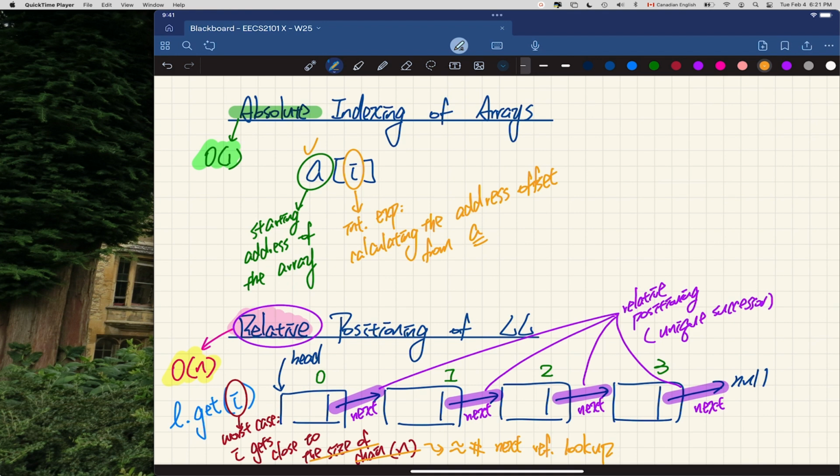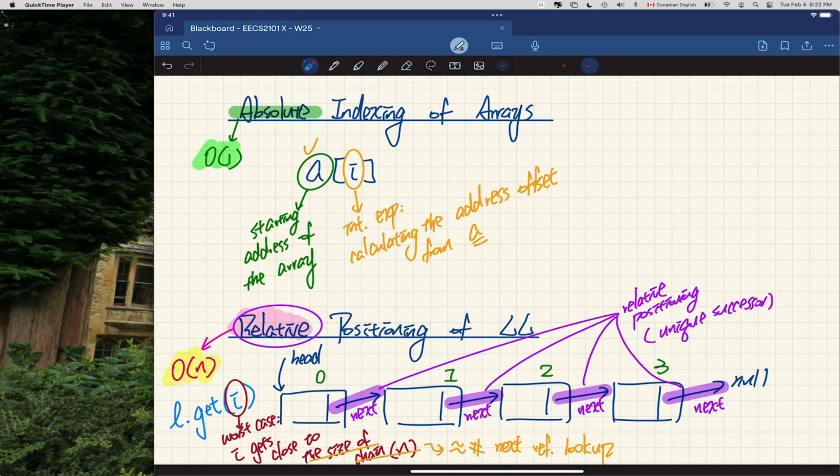All right, in summary, you want to be very clear about the difference between absolute indexing and relative positioning in the two different structures, right? Whenever you want to get to a particular position in the linked list, it cannot be efficient. You have no way around it, you have to start from the head and go all the way there, using a number of next references corresponding to which position you want to get to. Okay. Any questions about this? All right, I hope that's also clear.